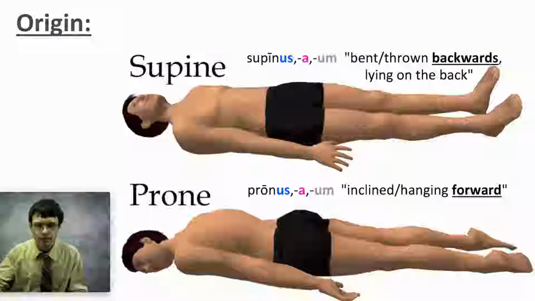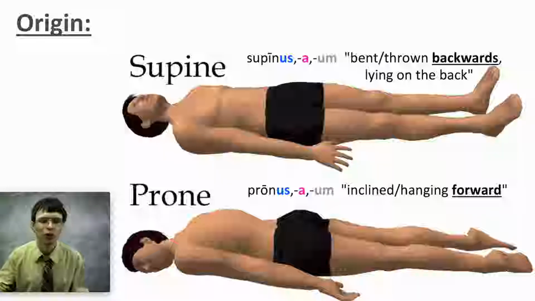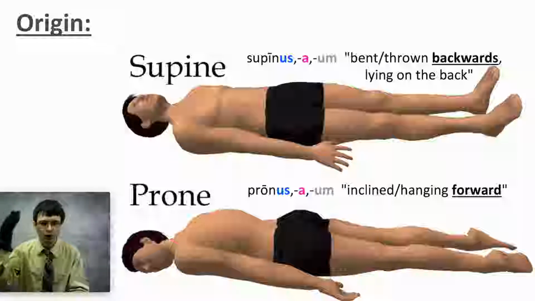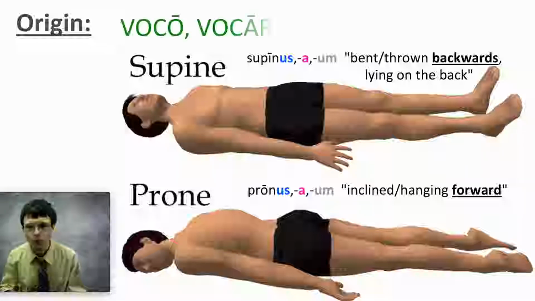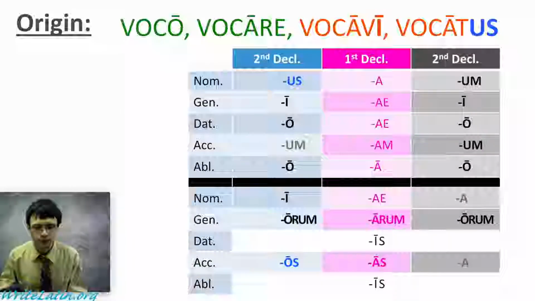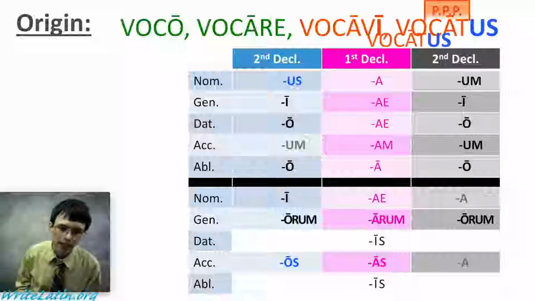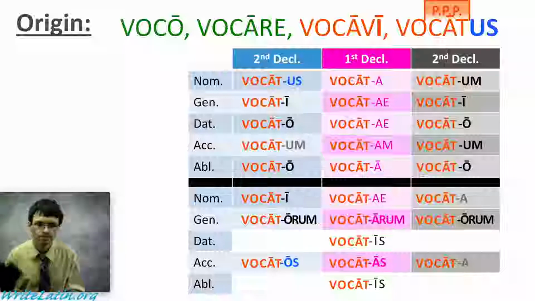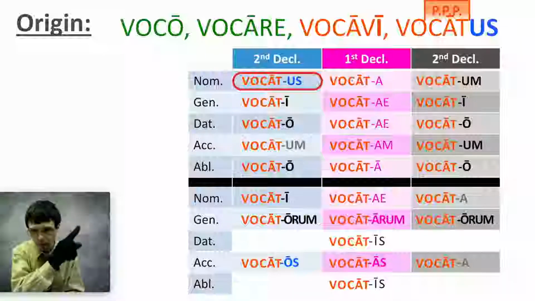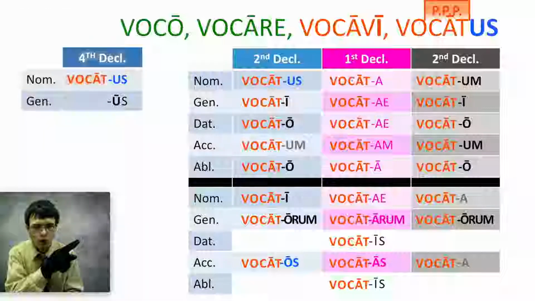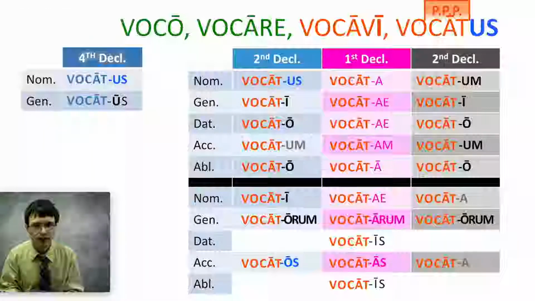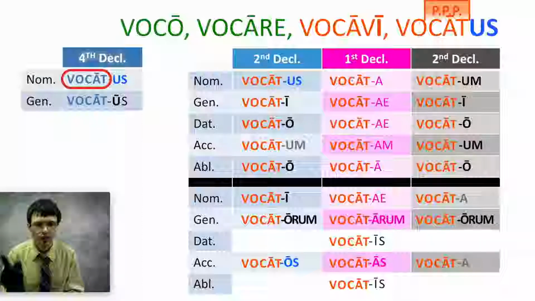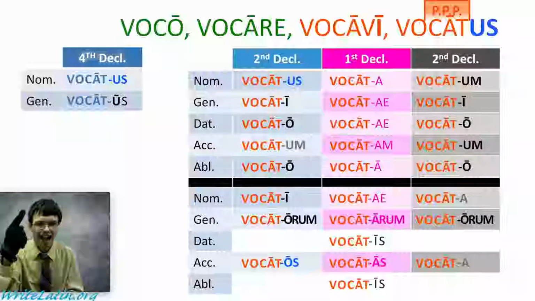practice. In case you didn't know, the English word supine comes from the adjective supine, which means thrown backward or lying inactive. So why is it called that? Well, it's called that because they come from the PPP, which is quite active. Remember, it means having been blanked, having been called. And from the top left form there, vocatus, we're going to make the supine. And you notice the color of the stem changed to what color as it moved there? Blue, which means it's now going to become a masculine noun.